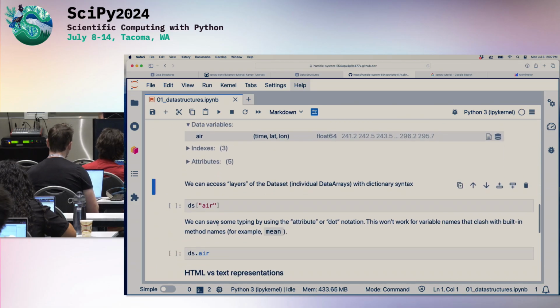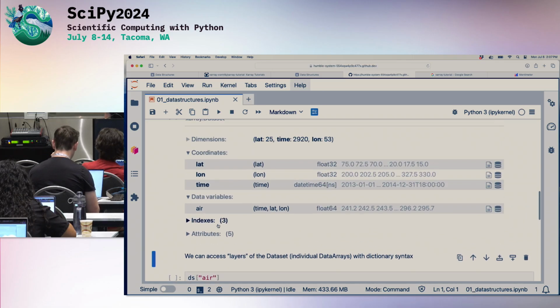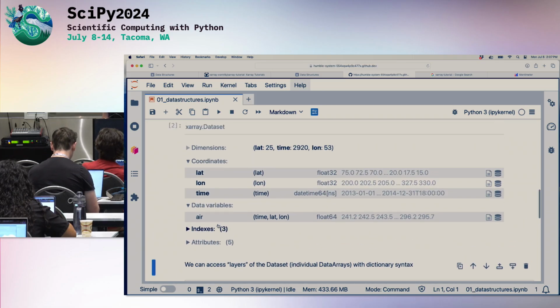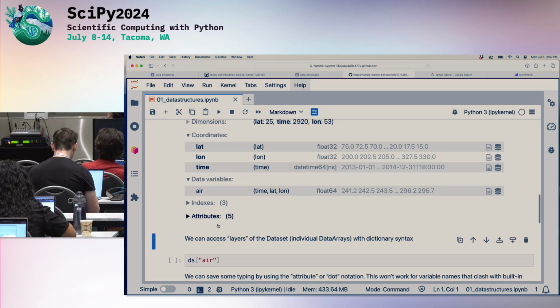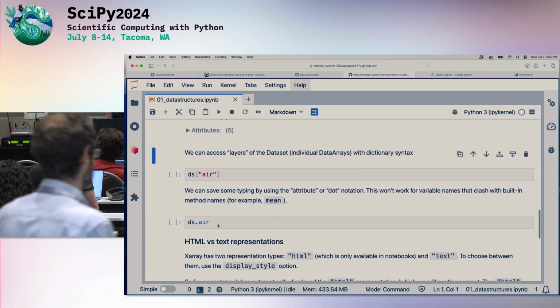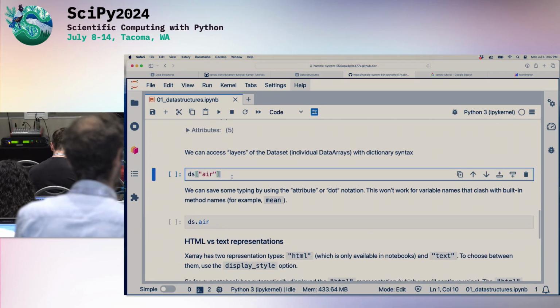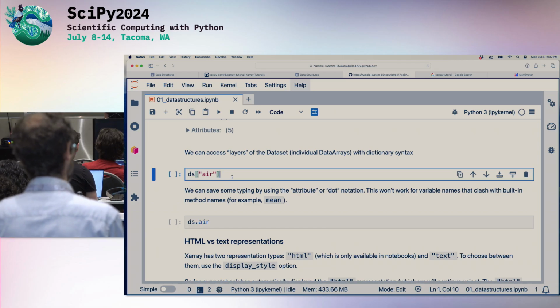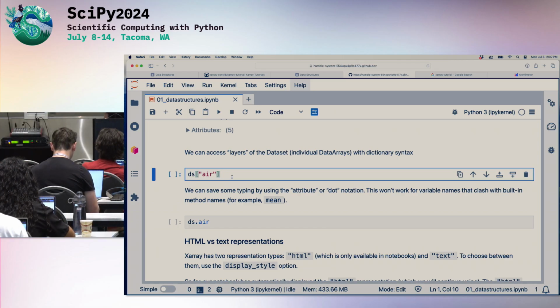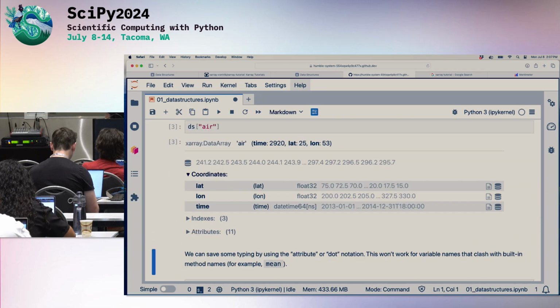And then within those datasets, and I'll talk more about what all of these pieces that you're seeing are in a second, we can access the individual data arrays, and we can do that using a couple of different syntax methods. So if you're familiar with Pandas, they're very similar methods.